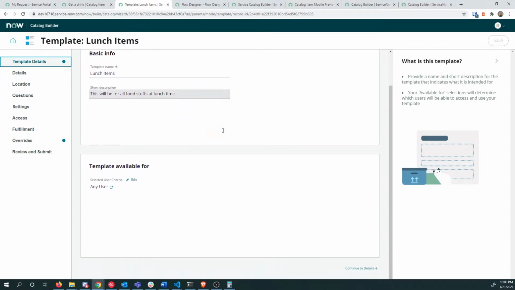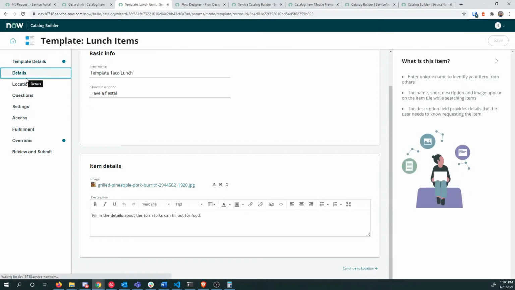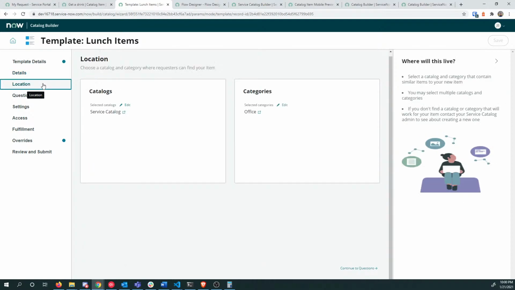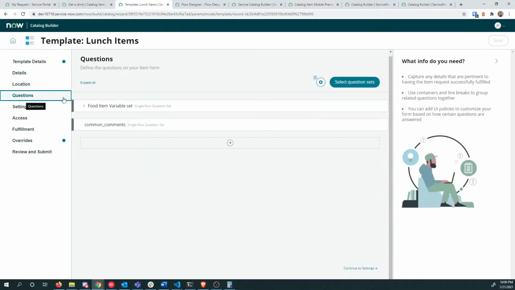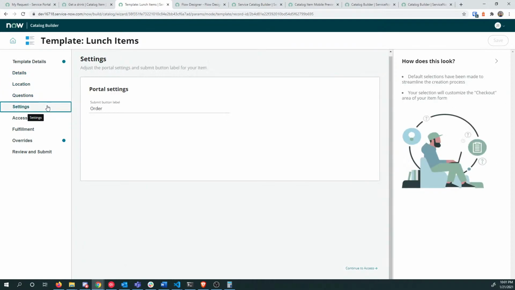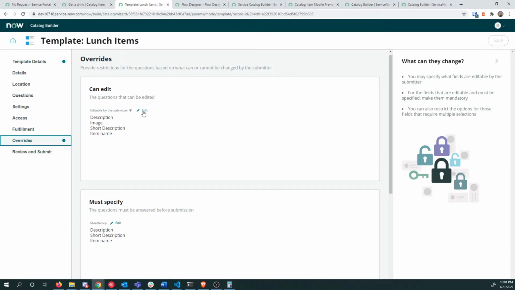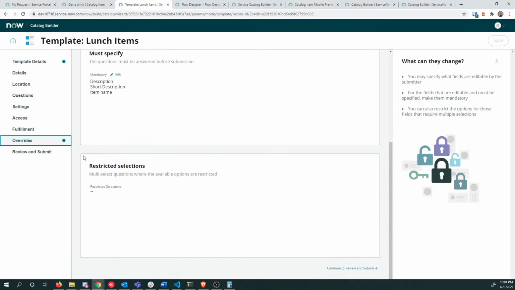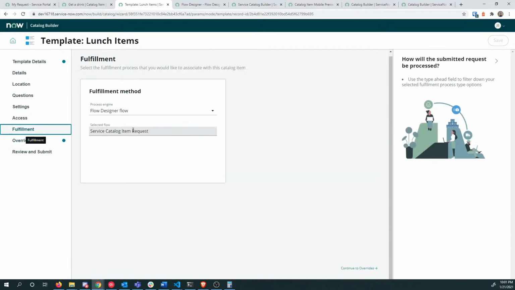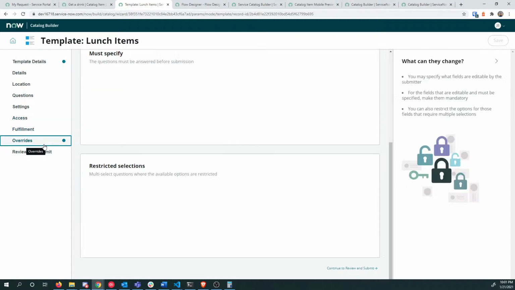What I wanted to see was if there was anything in here about that duration stuff, but I'm guessing you're right. I'm guessing it's the flow designer or workflow that dictates that. And in overrides, I don't remember seeing any duration or something like that. Yeah, I don't remember seeing that either. Hide delivery time is there, if you want to hide that. Oh yeah, you can hide delivery time, but you probably can't set it.